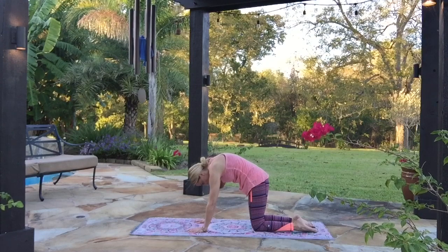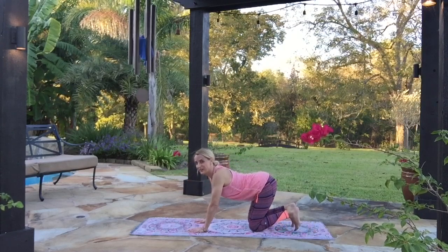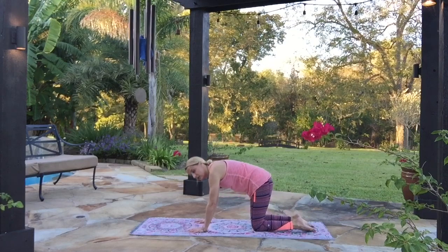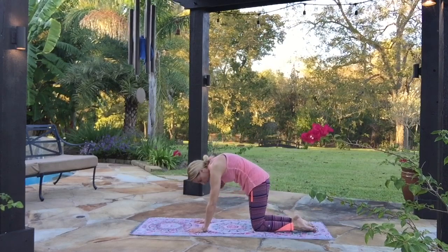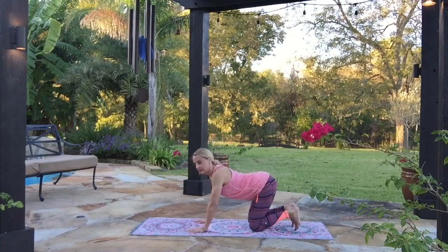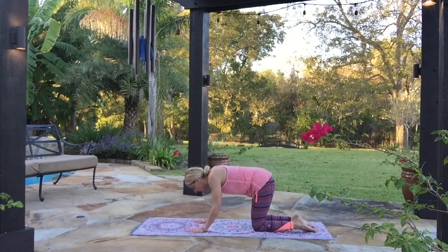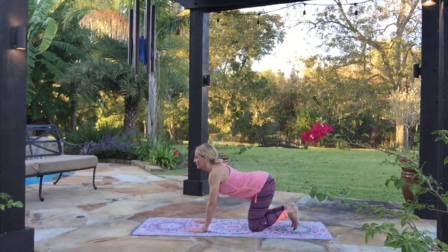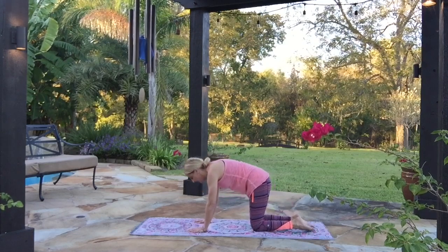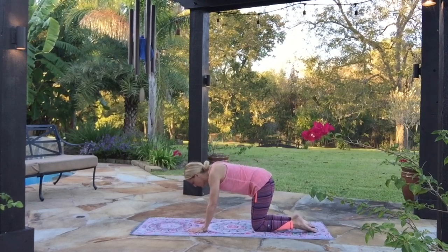When I have an achy back, when I've been traveling, when I haven't done yoga in a week or two and my back starts hurting, this is my go-to move — nice and gentle, very slight, and it helps me start feeling better. One more breath in, and exhale out. Come back to neutral spine.